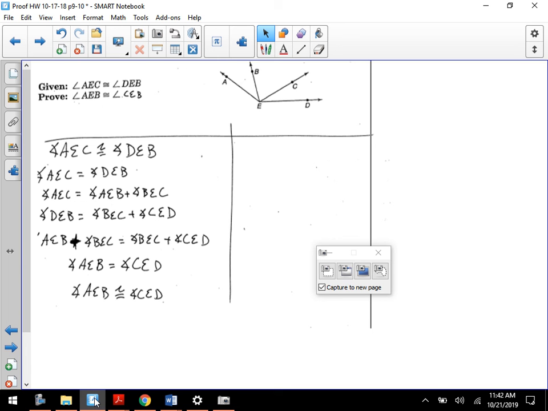Remember, angle addition is basically the exact same thing as segment addition. It just has more letters. So remember, it's going to be smaller angle plus a small angle equals a bigger angle. The only thing that we remember has to happen is that they all have to have the same vertex. They all have to have that same middle letter. Okay. So what happens here with angle addition?